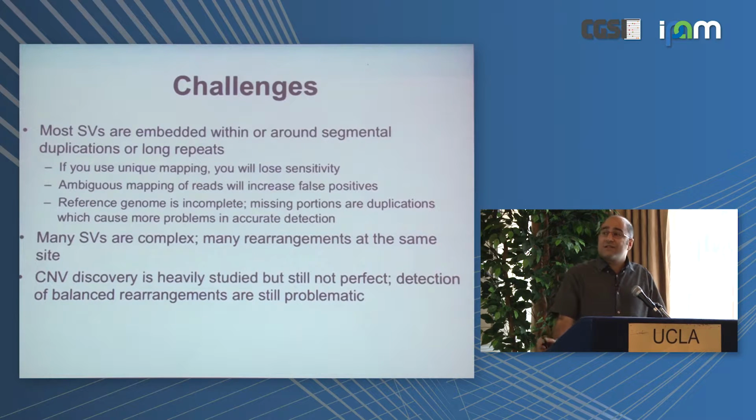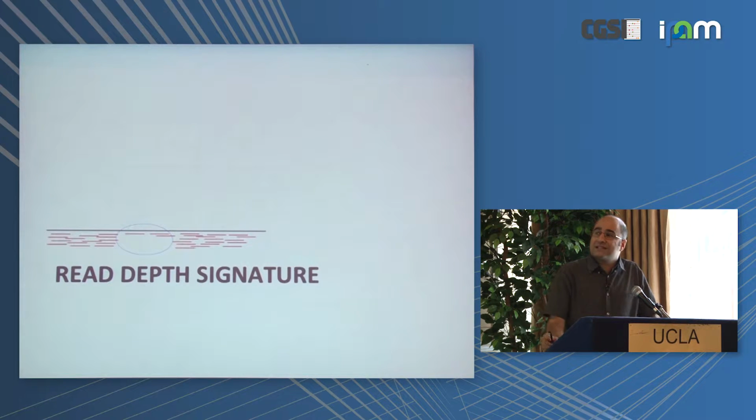So finally, a lot of structural variations can become complex. By this, I mean that they are not just a clean structural variation with 2 breakpoints. They might have different variations near breakpoints, or they might have multiple structural variations overlapping with each other, which can cause complexity. So let's look at the signatures that I talked about a little bit in more detail.